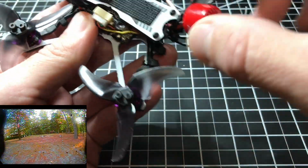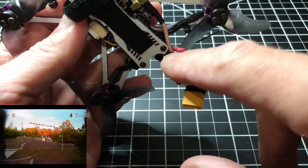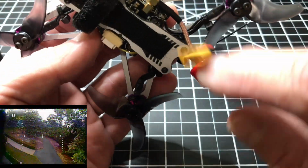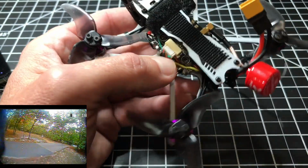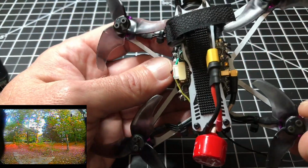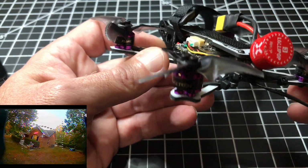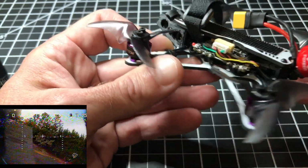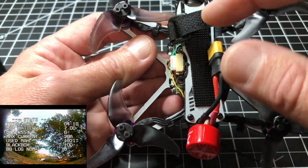Well, I put that in there wrong. Actually, my VTX cable needs to go behind the post, not in front of the post, or it'll never work. But anyway, let me fix that right now. It's bugging me. On a tiny build like this, generally speaking, everything has a certain place where it needs to reside, or it's just not going to work. And now I got everything all set on here.